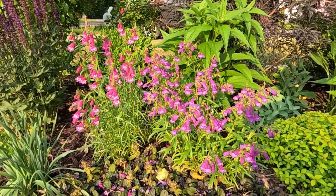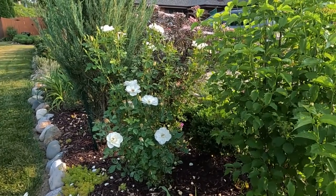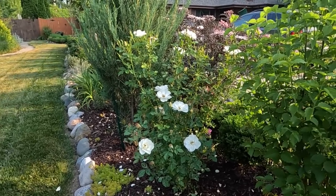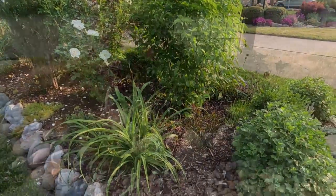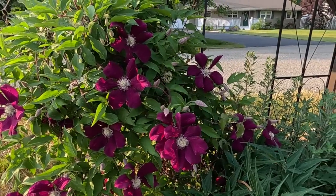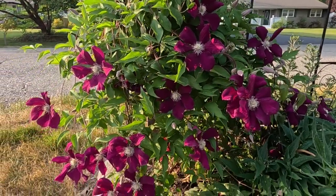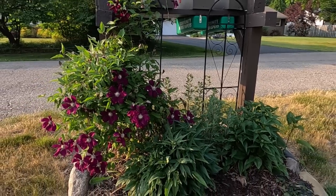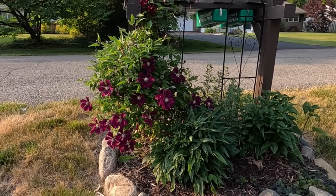The penstemon is blooming something amazing — they just keep blooming and blooming. I wanted to come over to the neighbor's side and show you the Oscar Peterson rose, which continues to have lots of really pretty blooms — they're much more visible on their side and it makes for a really nice approach to our driveway. Let's take a look at the mailbox garden bed. The clematis over here also got really long and tall and flopped over, so it's blooming nice and low this year — I love the color on this one, it's almost a little more purple this year than normal. It may just depend on the year, what's in the soil, how much rain you get.